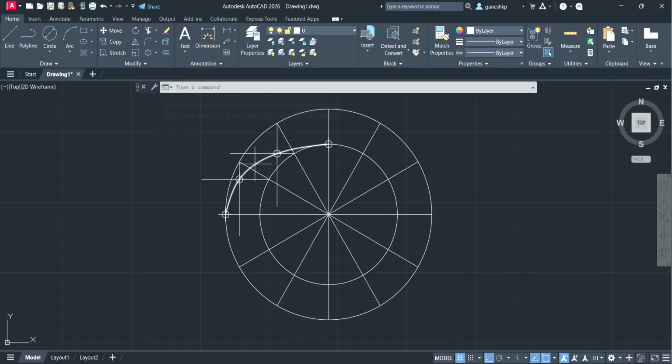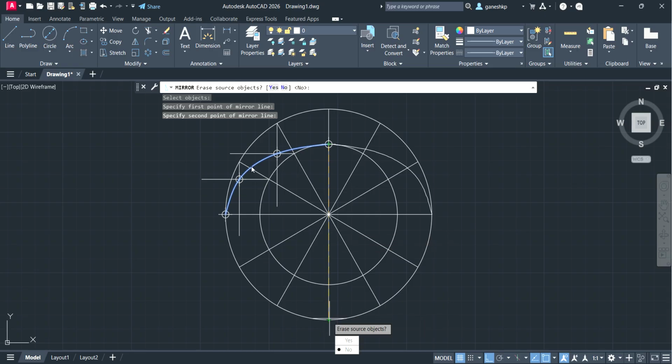I'm going to draw this line in this portion. Here we can use the mirror command. Select the object, enter, and it will ask the first point and second point.